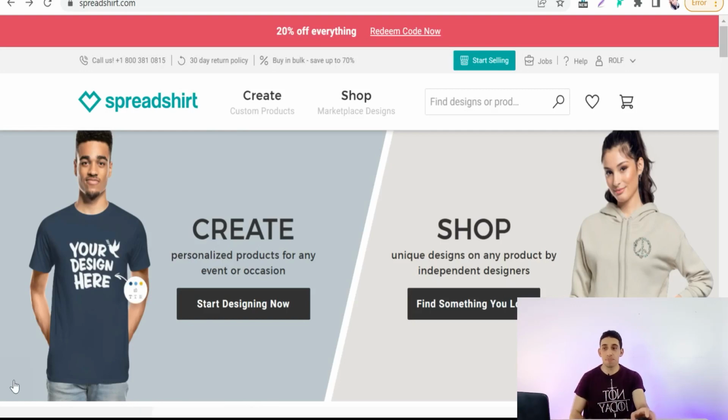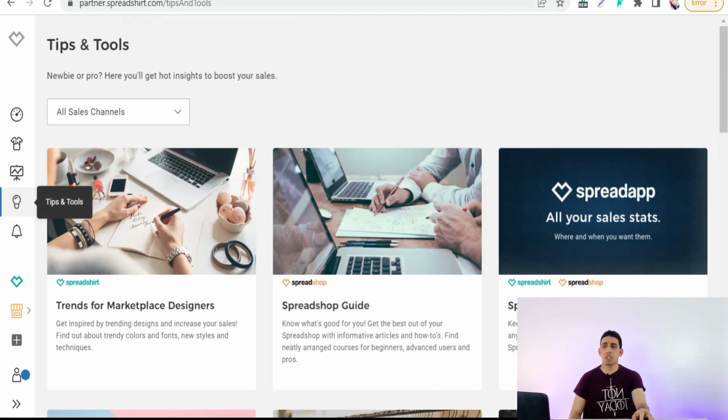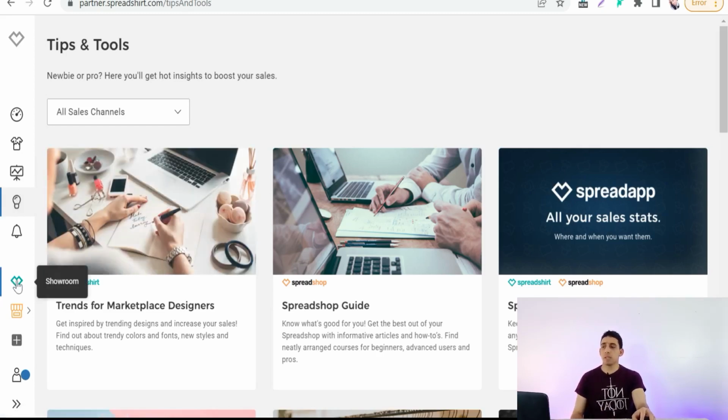And here on the homepage of your account on Spreadshirt, you can find the showroom of your designs by two methods. The first method, here, your profile name. You can click over this drop down menu and you can find showroom. And the second method is going to partner.spreadshirt.com, and here you will find in the left panel the dashboard of your account, your designs, your statistics, your tips that I am in now, and you'll find this icon that stands for showroom.